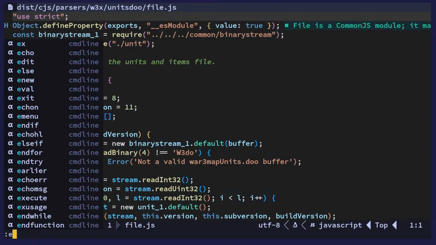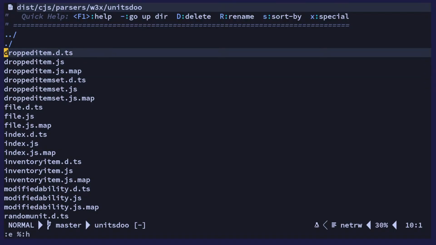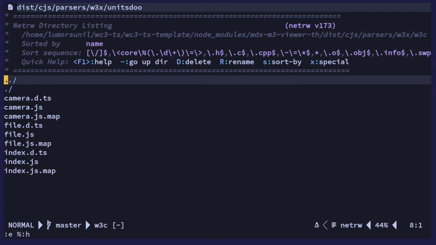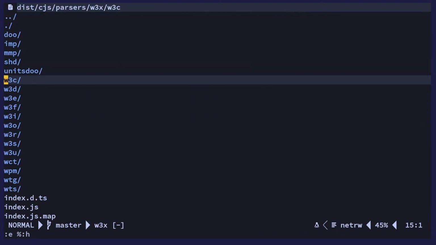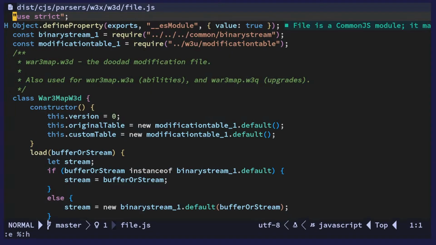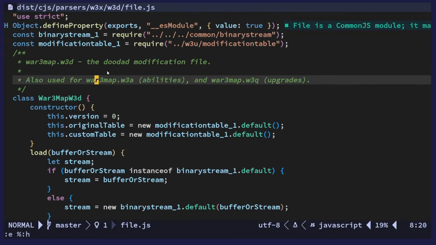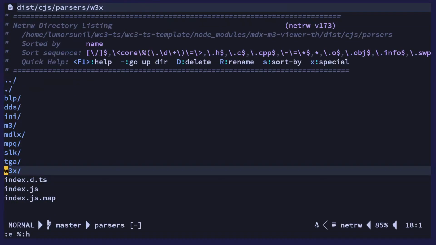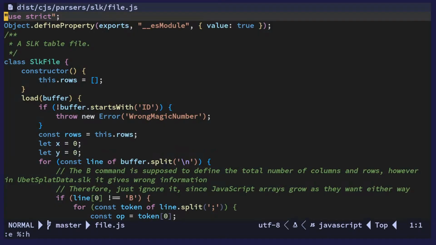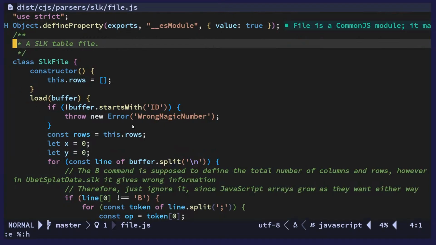The units and items file. Okay. Camera. And this was the one we're looking at. Also used for abilities and upgrades. Doodad modification file. So this is like an ability modification file. SLK table file.